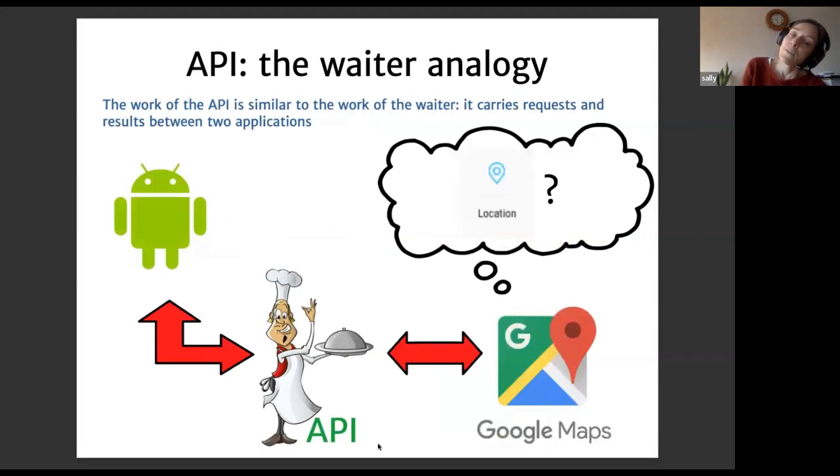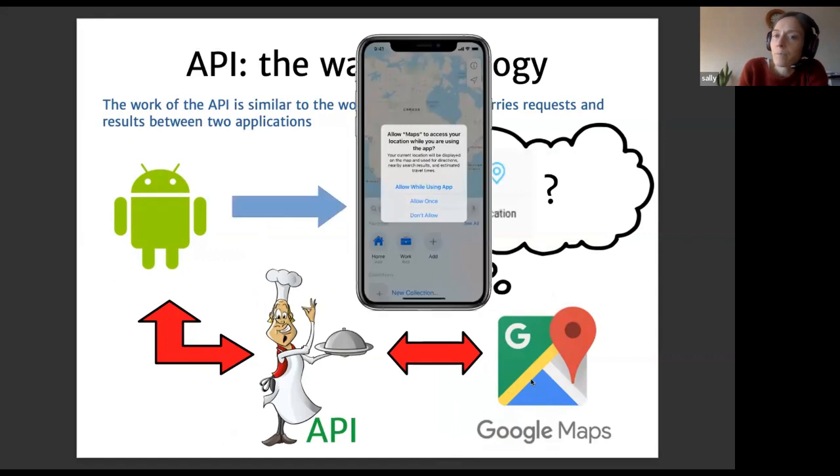If you've got a smartphone and you've ever been using Google Maps or map software, for example, sometimes you might see an alert pop up on your phone, something like this, where it says, can Maps access your location whilst you're using this app? And in fact, when you see an alert like this pop up on your screen, that's the API, right?